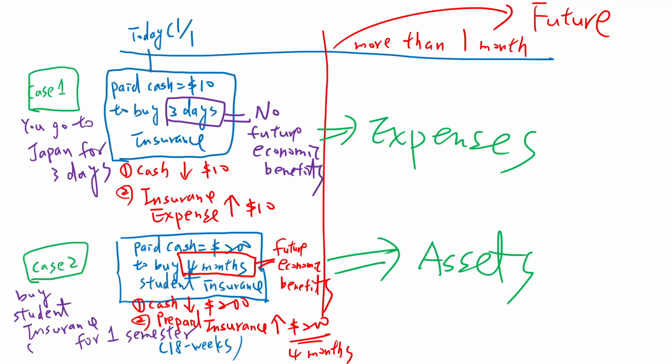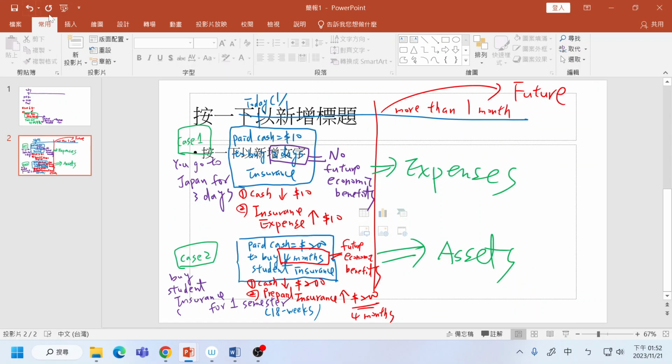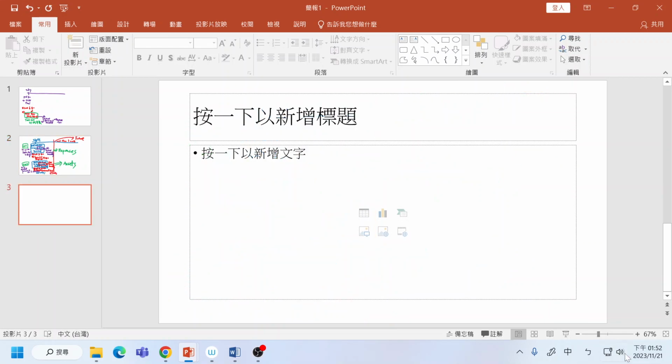Okay. If you don't have any questions, since you understand the relationship, the difference between assets and expenses, then let's go back to our example. What's our example? If today you used your assets, okay? Why you used your assets means your expenses incur happen. So if I told you at the beginning, first date, so this is the first date.